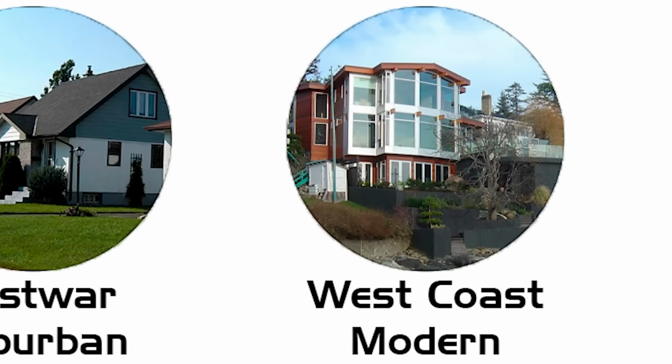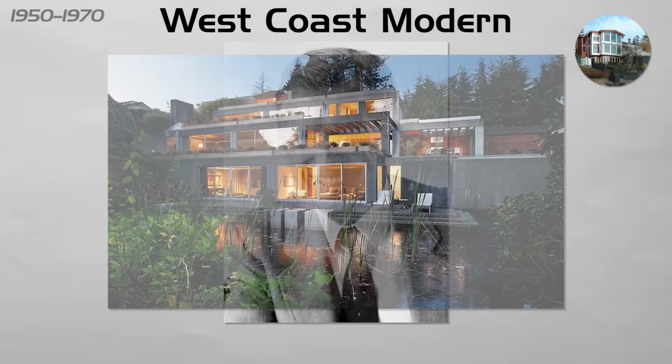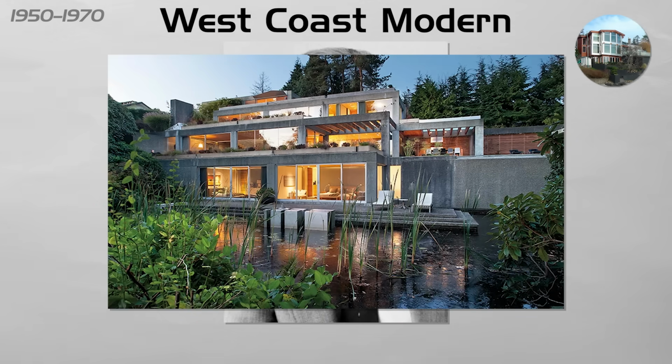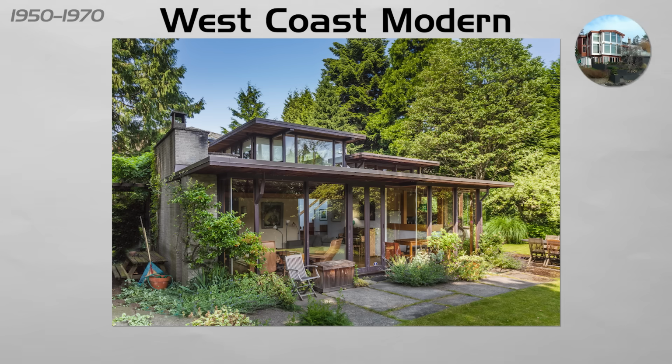West Coast Modern. Architects such as Arthur Erickson married international modernism with the breathtaking scenery of BC's mountains and ocean inlets. Homes embraced huge windows and open floor plans to capture forest or ocean vistas. A mild coastal climate allowed for expansive decks and minimal barriers between inside and out. This modern approach also suited the region's laid-back cultural mindset, attracting creative communities seeking harmony with the Pacific environment.